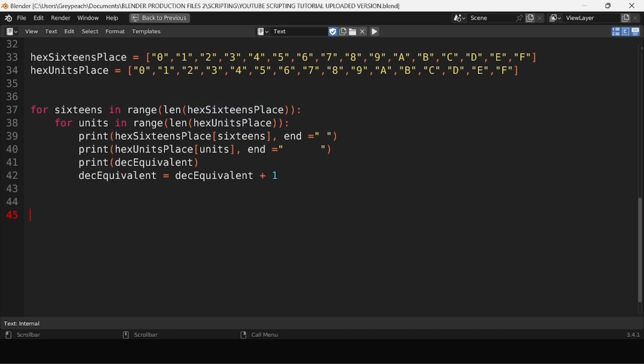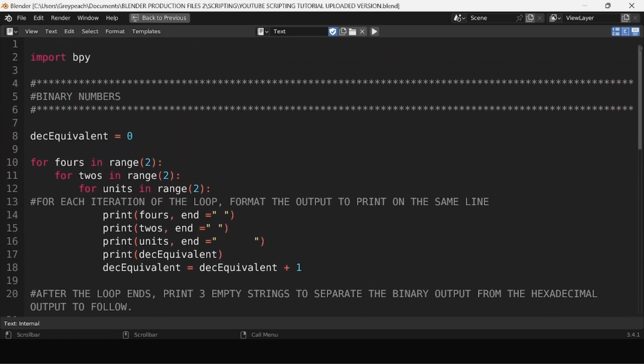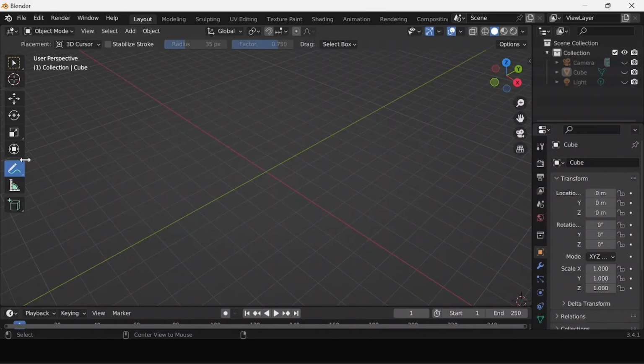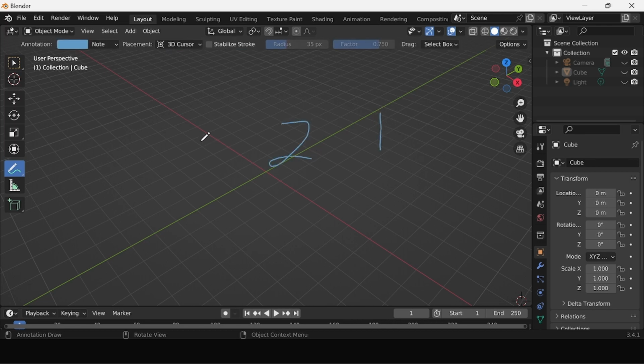In Python, the part of the loop to be executed is indented. In many other programming languages, the part of the loop to be executed is placed within curly braces, but Python uses indentation. For each number system, the number of loops will be equal to the number of place values. For the binary number system, our code has 3 loops, 2 of them nested. So the code will produce 3 place values: the 1 place, the 2 place, and the 4 place.